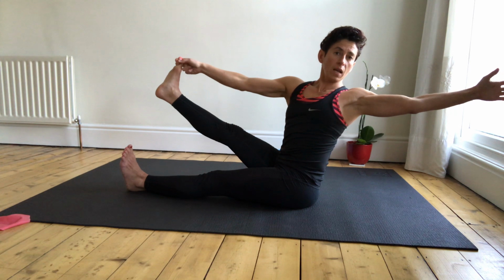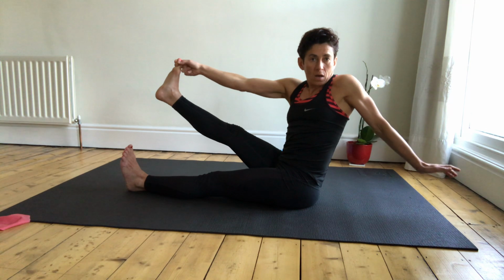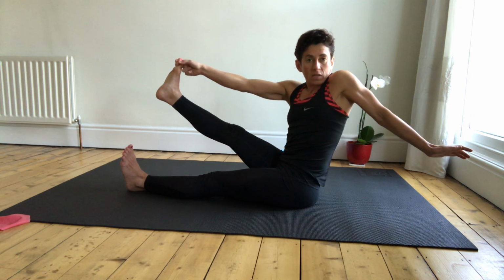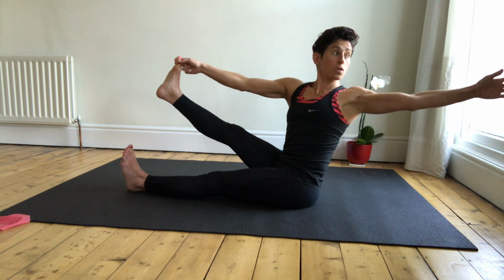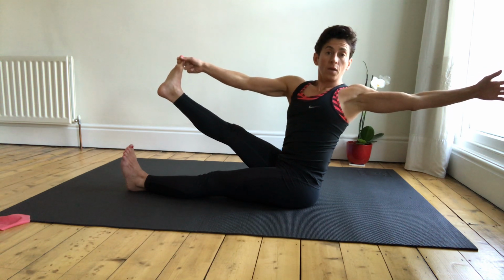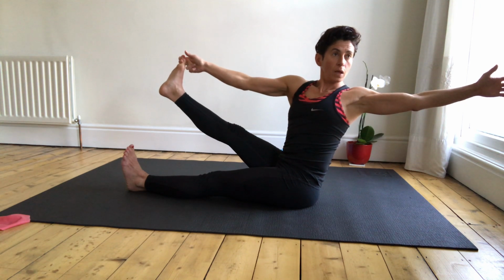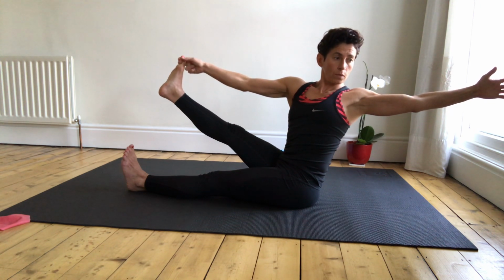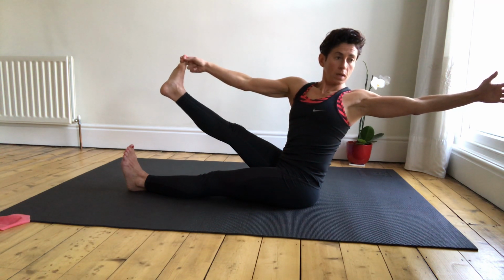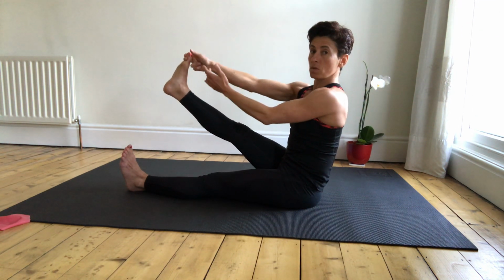See if you can be aware of that left shoulder. Can you make sure that the left shoulder is not twisted, so the arm is not suddenly wedged into the side of the head, side of the face. See if I can try and find the position that allows the shoulder to drop, the neck and the shoulders to stay relaxed. 3, 2, 1, and easing back.